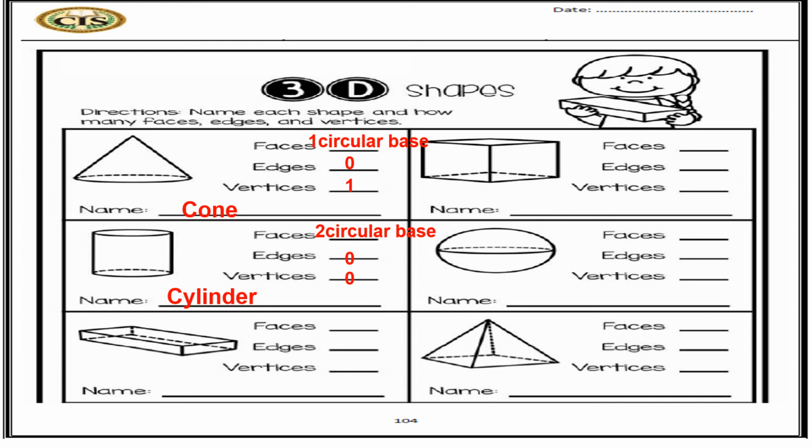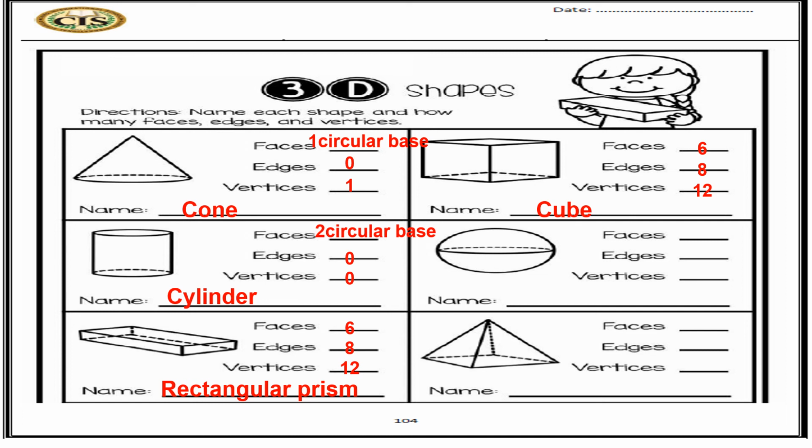Third shape, what is the shape name? We called it rectangular prism. How many faces in rectangular prism? 6 faces. And how many edges? 8 edges. How many vertices? It will be 12 vertices. Move to the next shape. What is the shape name? Cube. How many faces in the cube? 6 faces. And how many edges? 8 edges. How many vertices? Will be 12 vertices.